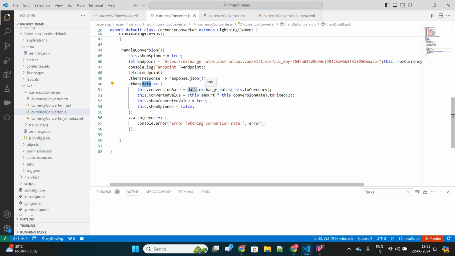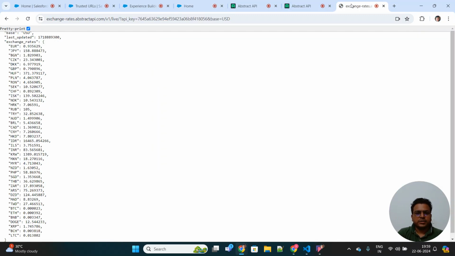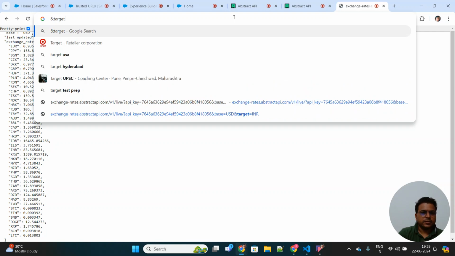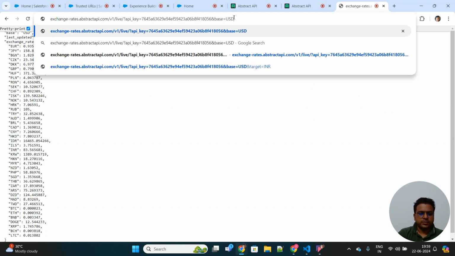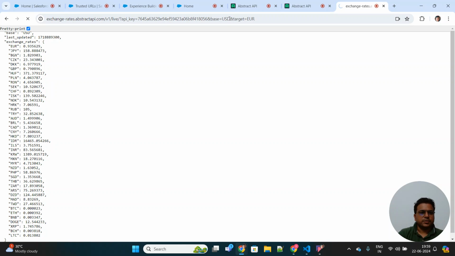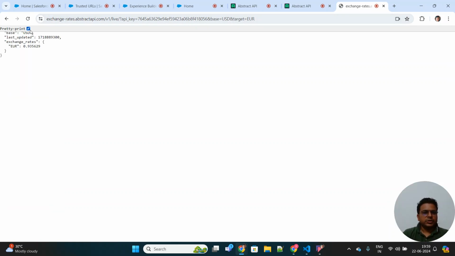As we have seen, if I go back here and give target equals euros, let's say this one only, you see the JSON structure is something like this. There will be a base variable, and then there is exchange rate, which is actually an object.